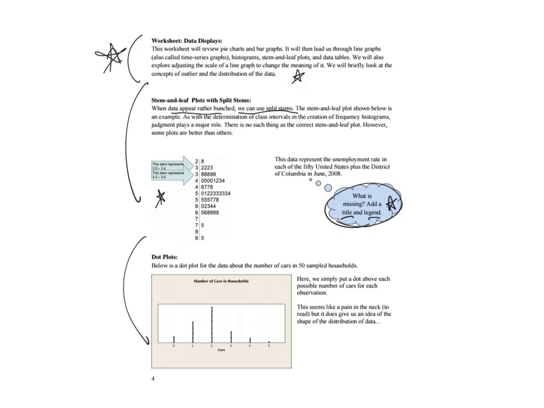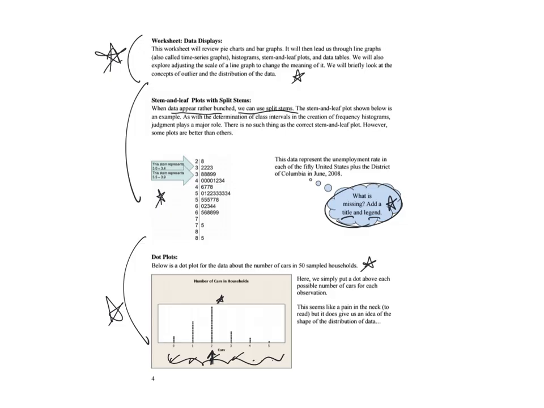Now, dot plot is by far my least favorite of these data displays. Here's a dot plot for the data of the number of cars in 50 sampled households, the one that we had done the histogram for earlier. And literally, what you do is you draw out the observations, 0, 1, 2, 3, all the ones that are possible that you got, right? And like you say, literally you put a dot above each number of cars when you have that observation. So I think it's a lot less easy to read than, say, just a histogram.